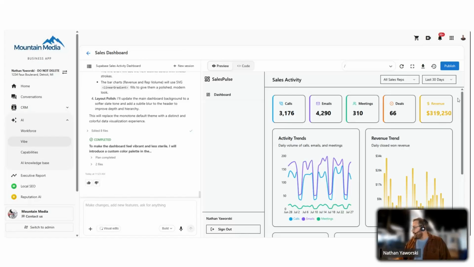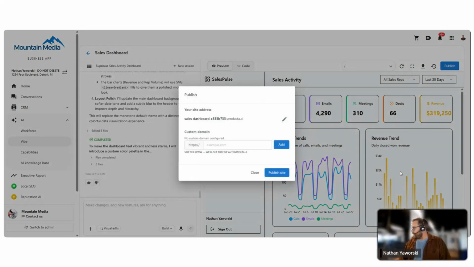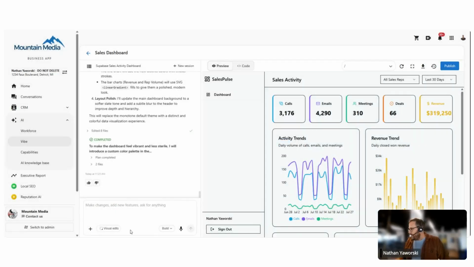And like any Vibe project, you can publish it. Click this publish button. So it gives your site an address. Now, if you're on Vibe Free, that address is the website address that you would use if you want people to go to it. But on Standard or Pro, you can add a custom domain in here. It will generate some DNS records, like an A record and a CNAME, stuff like that, so that you can actually point it to a domain that you've purchased. And then you click publish site once those domain records are in, or if you're just using the standard site address, you go ahead and click publish site as well.